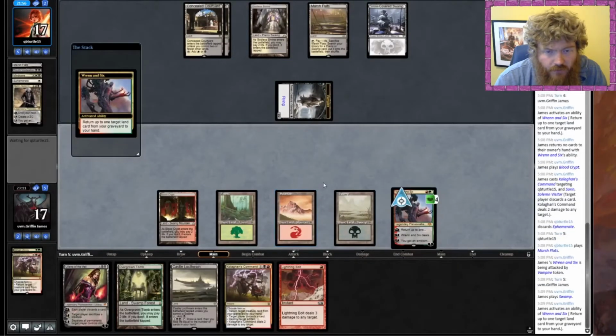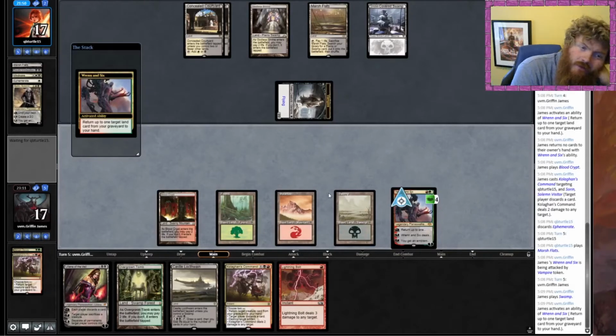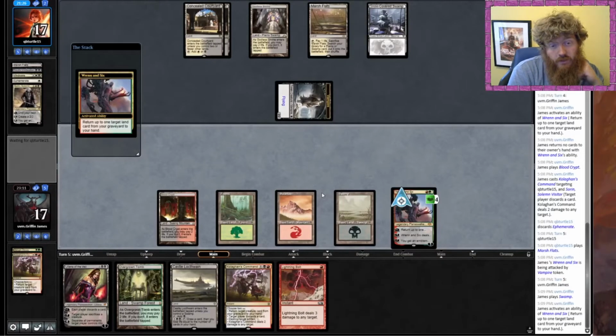Still nothing good to do with the Wrenn and 6. Looking back, I'm not sure what the best play here is. I think I played Liliana of the Veil and minused. If I was going to plus, the trick here is you plus Liliana, you discard a land, and then you get your land back with Wrenn and 6. Instead of doing that, I wanted to use the Liliana to get rid of the vampire token. Not 100% sure that's the right play, but it's what we did here.